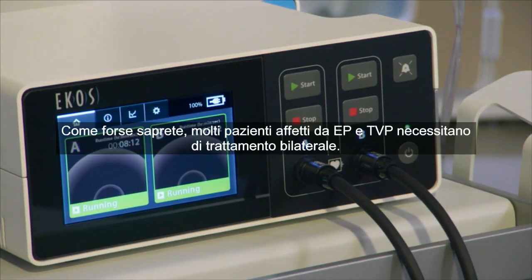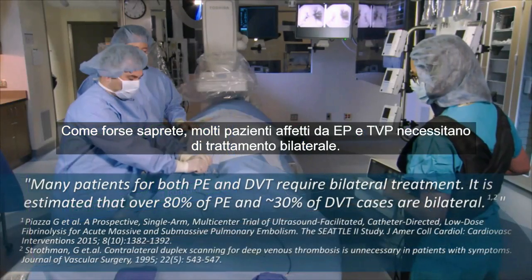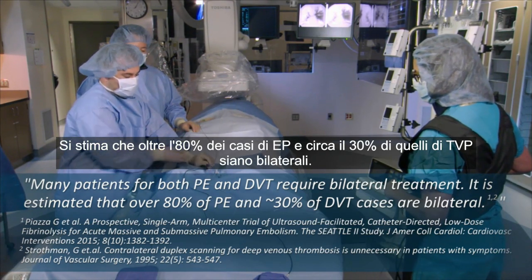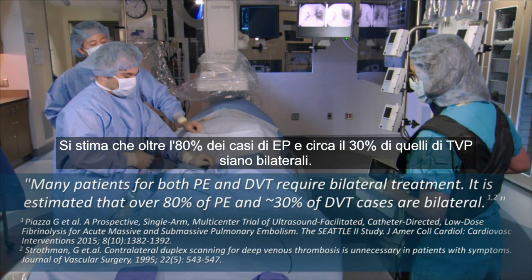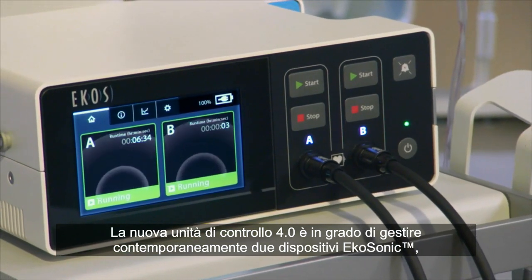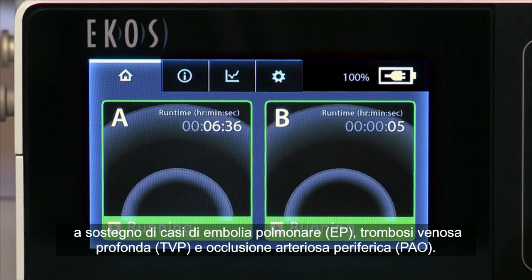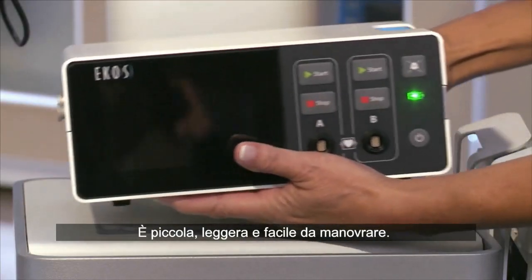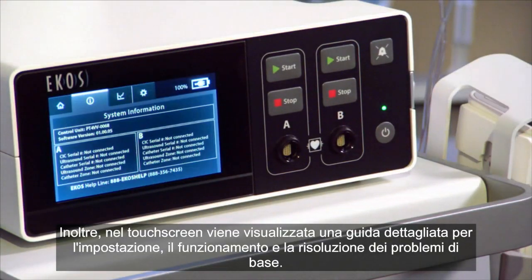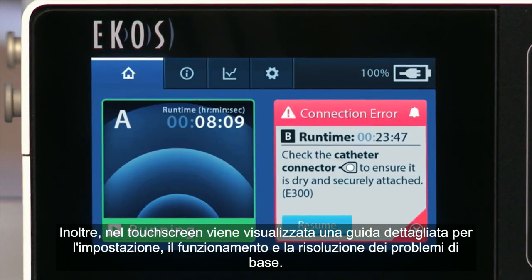As you may be aware, many patients for both PE and DVT require bilateral treatment. It is estimated that over 80% of PE and 30% of DVT cases are bilateral. The new Control Unit 4.0 can manage two EKOSonic devices simultaneously to support bilateral PE, DVT, and PAO cases. It is small, lightweight, and easy to maneuver. Additionally, the touchscreen displays a step-by-step guide for setup, operation, and basic troubleshooting.